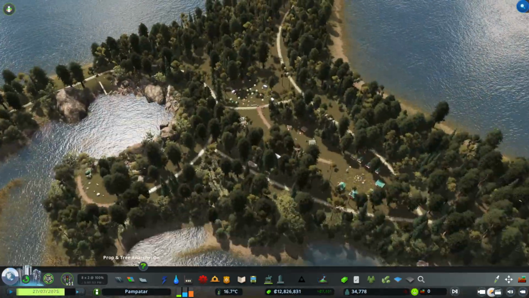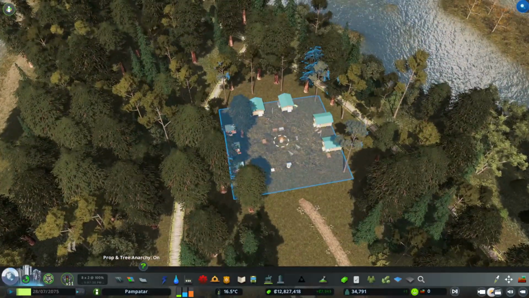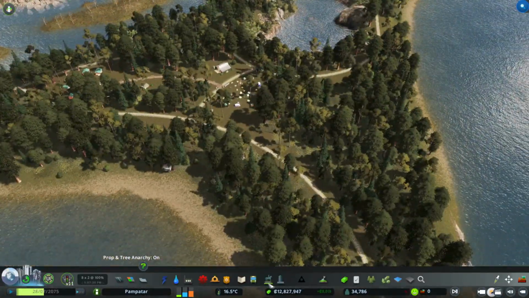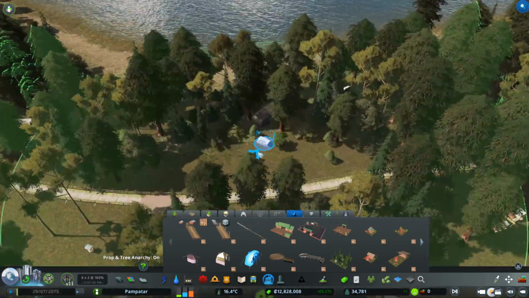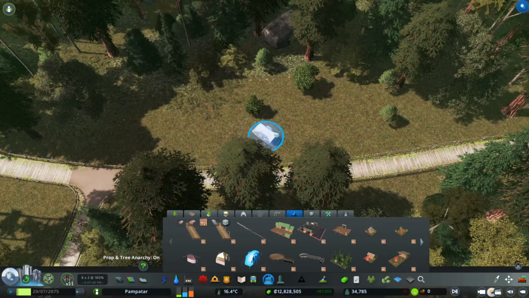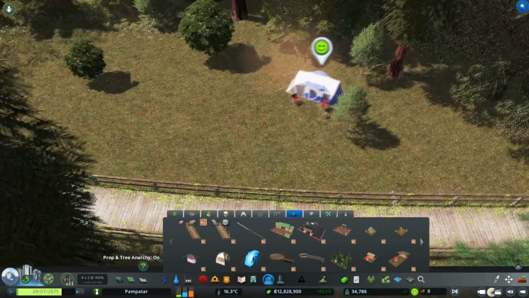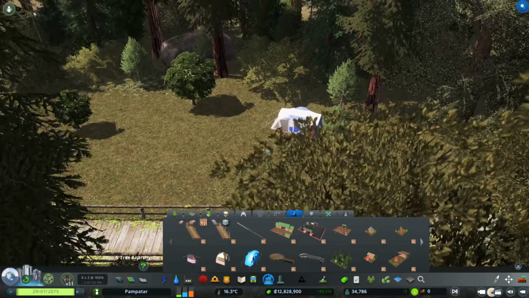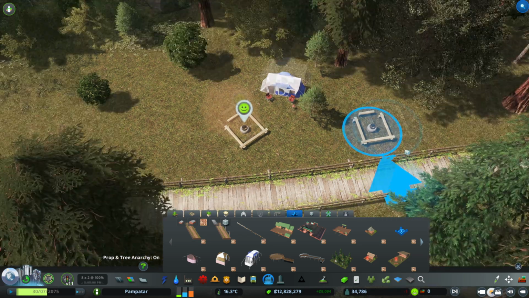I also realized that we did do a couple of main campsites where lots of people are staying, but we haven't really done any little one-off campsites. I'm sure that there's people out there in the world who would prefer to travel alone, like me. So we can set up a couple. Honestly, is even just that enough? Maybe we'll give them at least a fire pit, like so.